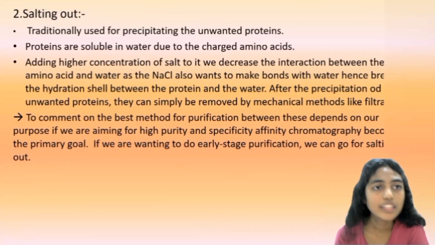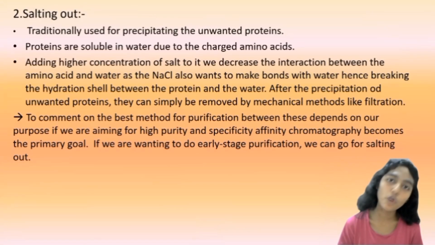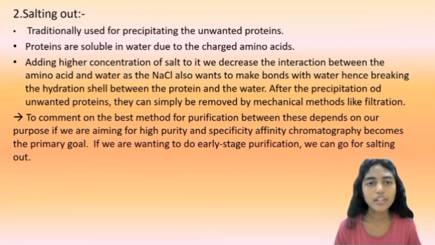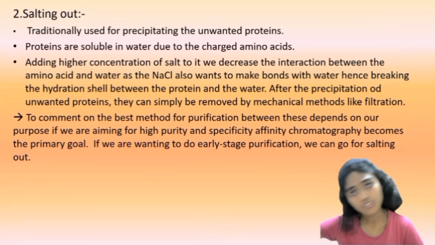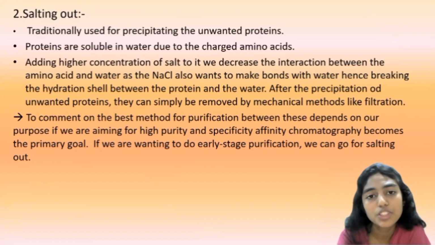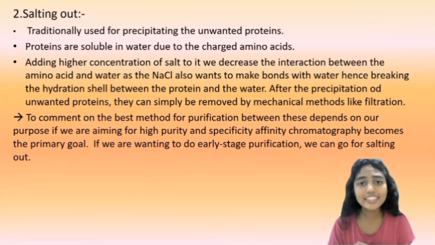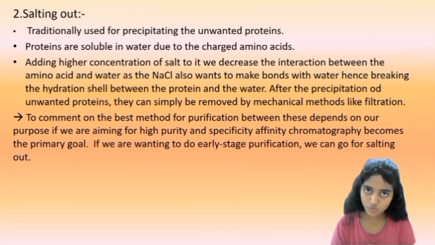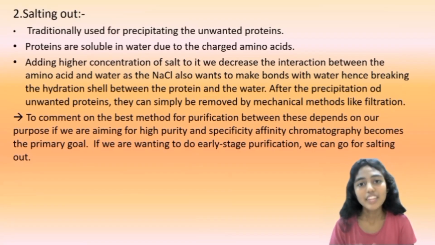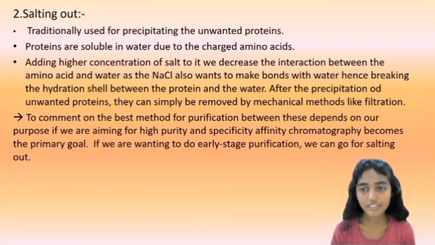Okay. Salting out is really very simple. Salting out is basically used traditionally for precipitating the unwanted proteins. Yeah, it sounds a little tricky, but it's not. Unwanted proteins are directly precipitated with the help of salt. When we add a higher concentration of salt, we decrease the interaction between the amino acids and the water, as the NaCl also wants to make bonds with the water, right? In this way, the hydration shell formed between the amino acids and the water is going to break down, which will lead to the precipitation of unwanted proteins, and we can simply remove them by mechanical methods like filtration.